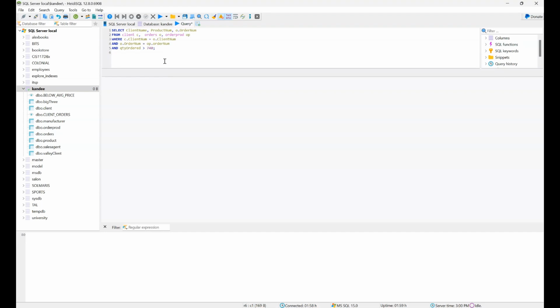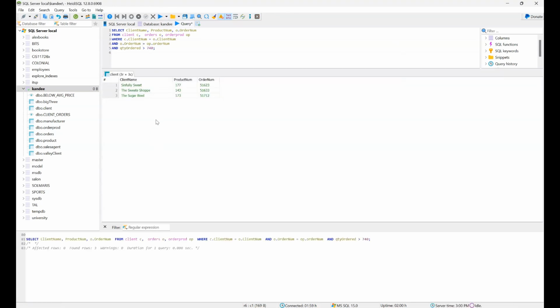This is a fairly simple case, but you can imagine as your queries get more and more complicated, how much more complicated things might become without the view. So even if you create views temporarily to help in your development process, they're still very, very useful. So let's give this a try. And very good. So our join worked successfully and our filter worked successfully. And here are our results. And the problem is solved, but with a little bit more effort perhaps than what we did in exercise 4 to achieve the same thing.